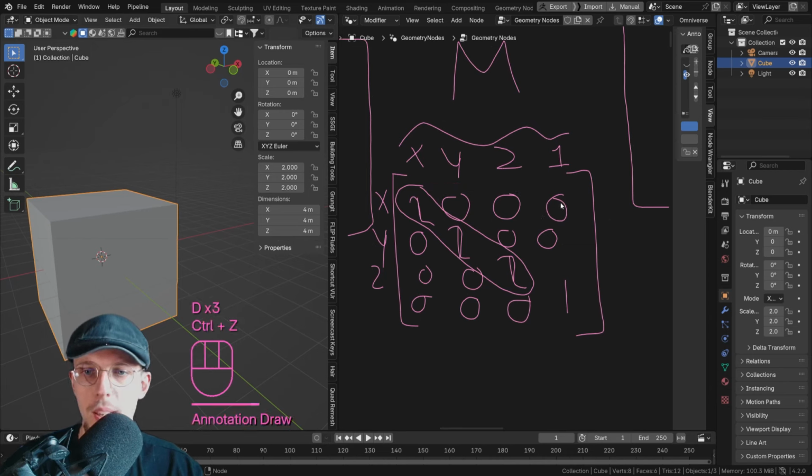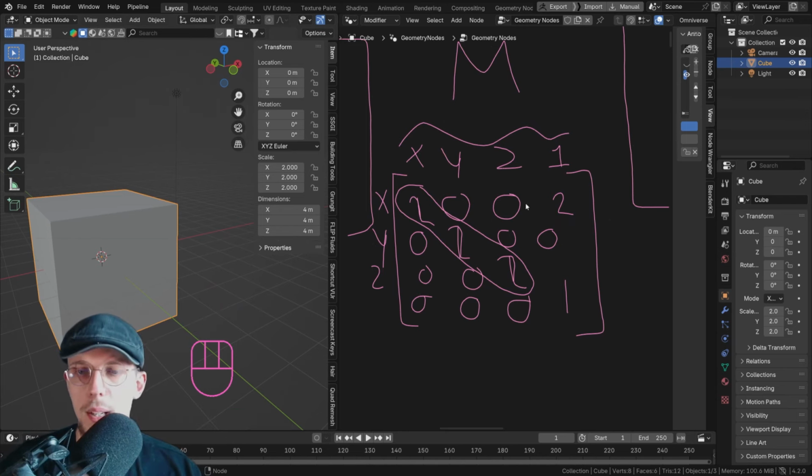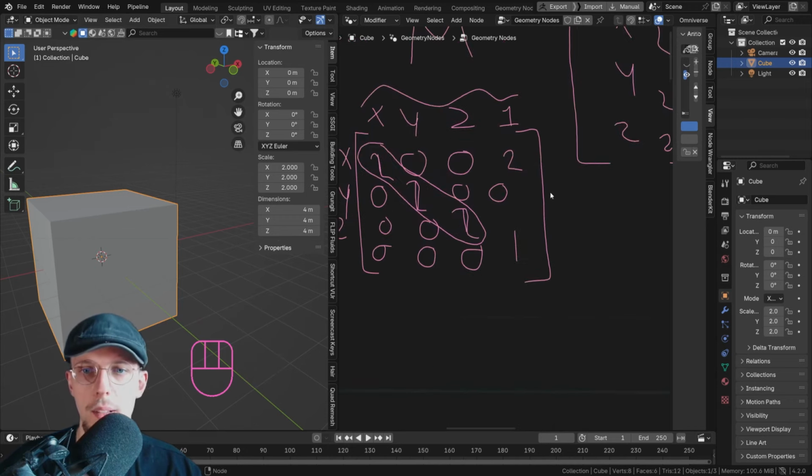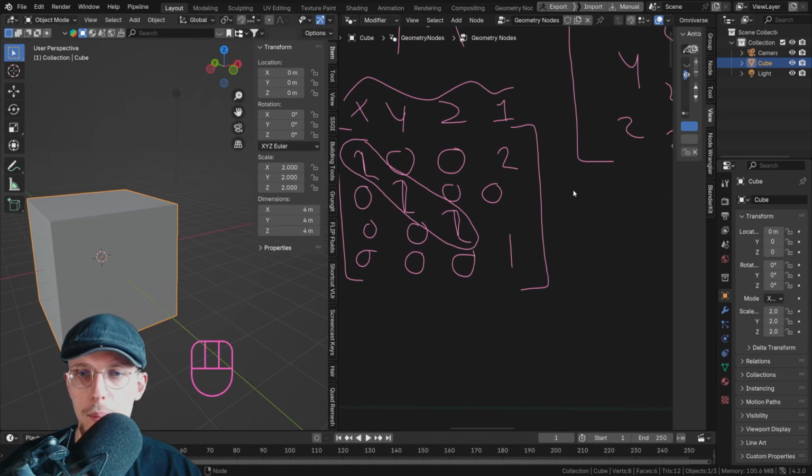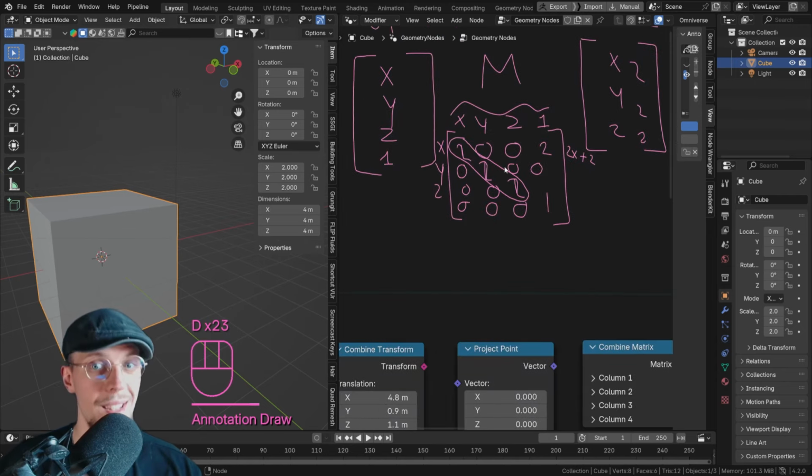For example, if we will set this value to be 2 as well, we will get 2 times x plus 0 times y plus 0 times z is 2x, and then we would plus 1 times 2 is plus 2, which means that our x output will now become 2x plus 2. Okay, makes sense, I hope.